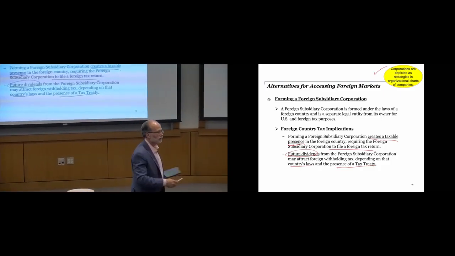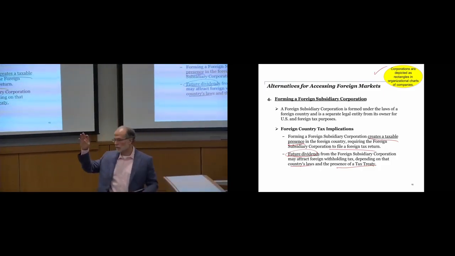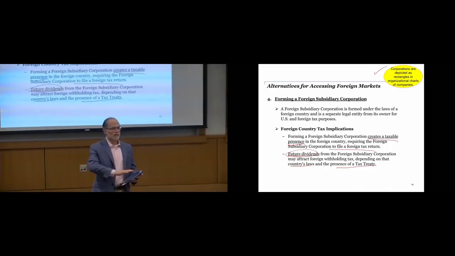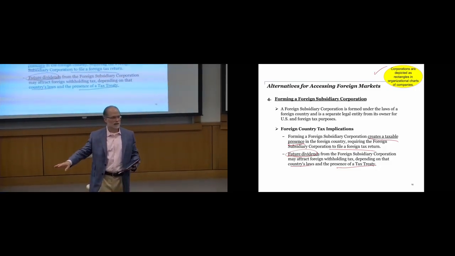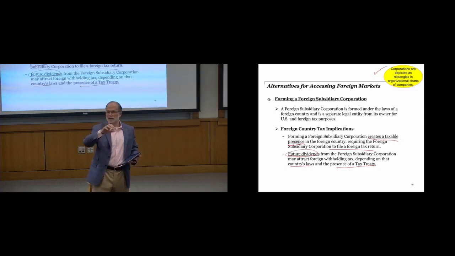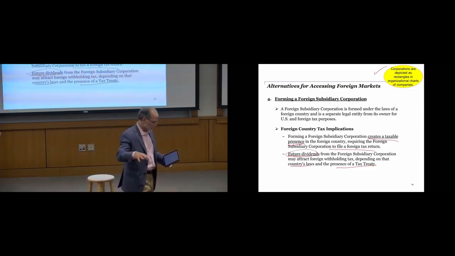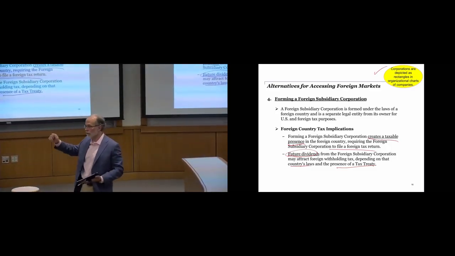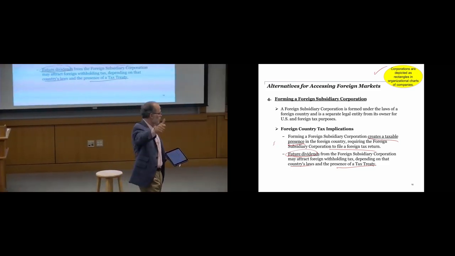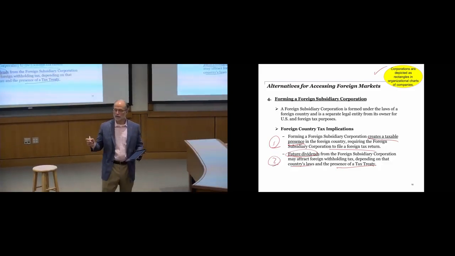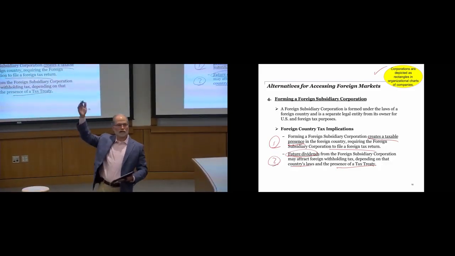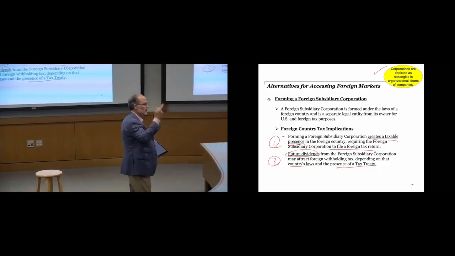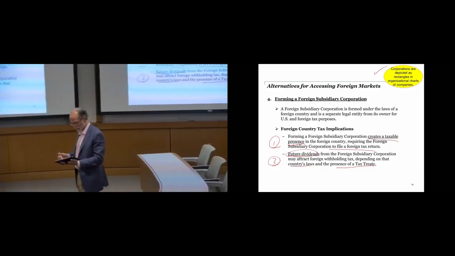When you see that, that means corporation: U.S. if it's under U.S. law, foreign corporation if it's under foreign law. So what I want you to be taking away from this, and when we roll into more of the planning ideas in a moment, is to start to tie concepts together from international tax and what we talked about this half semester. If I have a foreign subsidiary corporation under foreign law, it's going to pay foreign tax, right? So the two things: I'm going to pay foreign tax on my activities, and how do I get the earnings out of there, right? I might have to encounter withholding tax, which may or may not be applicable, depending on that country's laws, and do they have a tax treaty with the United States that might lower that rate of withholding tax.